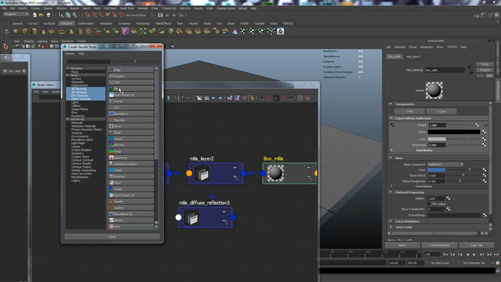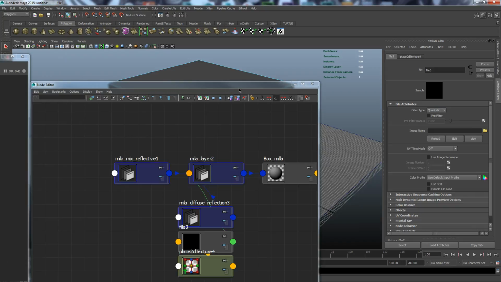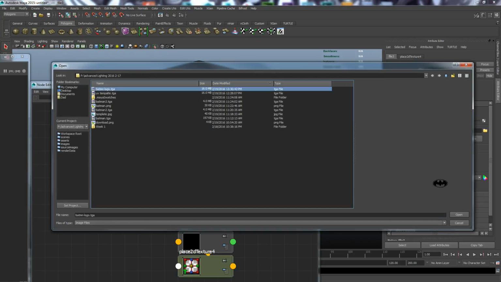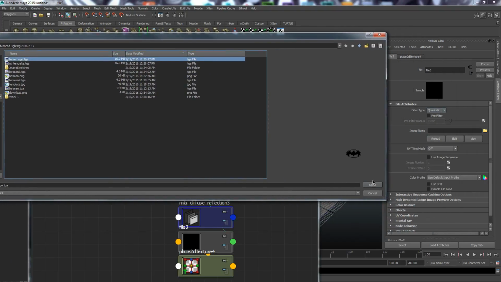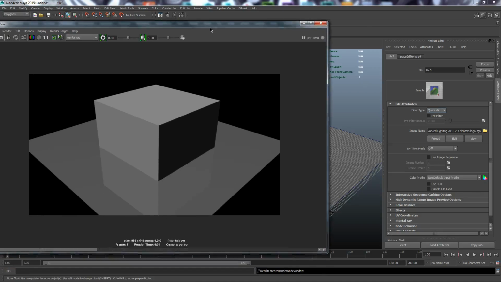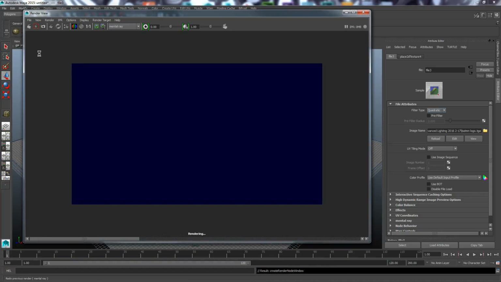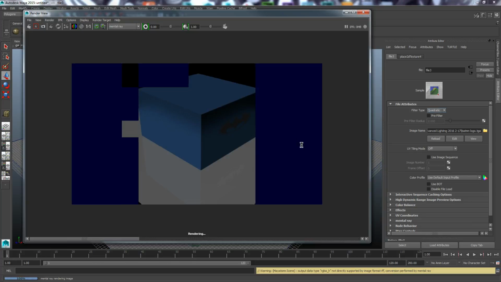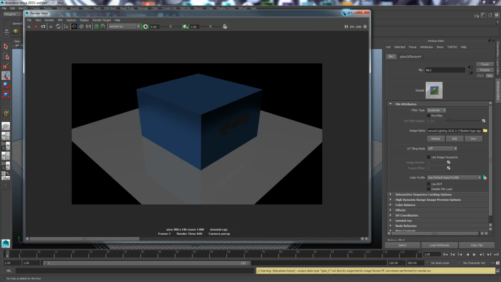We're going to load from a file. Then in our image right here, we're going to go over and get our Batman logo. And then we'll render. And then that's put our logo on here.